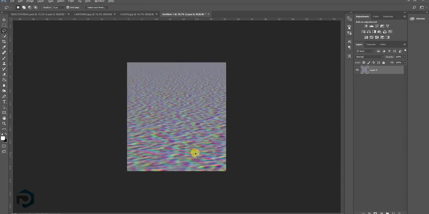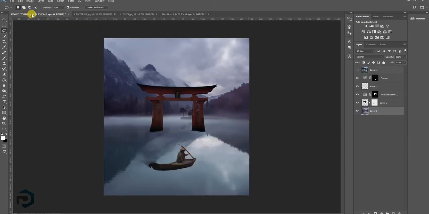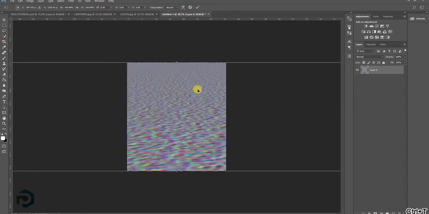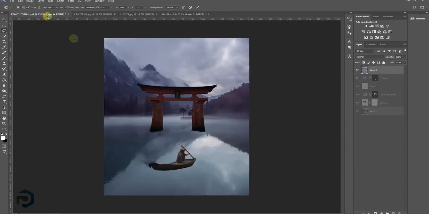The next thing we're going to do is check this tutorial here, and try to check the horizon where the water starts, and try to make the same thing there. That's almost at the half point, so we go here, press Control T, take Distort, and distort it almost to the same place where it is here.